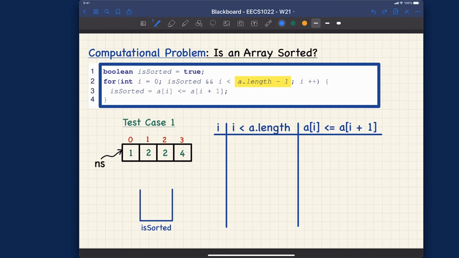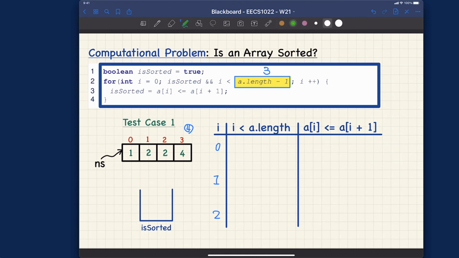Let's do that very quickly, right? So now I want to say this very explicitly for you. We know that A.length in this case will be 4, right? We got 4 elements in the array. 4 minus 1 will be 3. So that means I is going to be strictly less than 3. I will be 0, 1, and also 2. So these are the only 3 values that we're going to use, right?